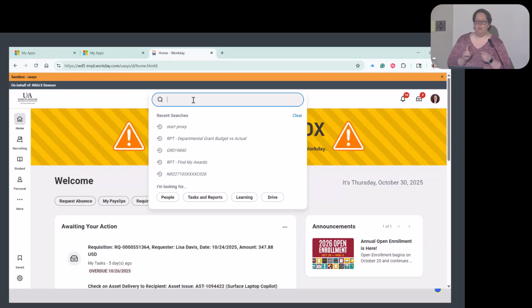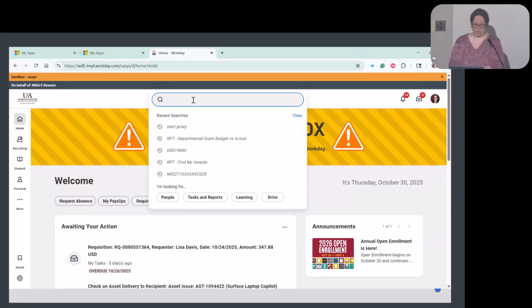If you know the award number, which you'll get in that email that we send to you when your award is set up, or if you know the grant number, which is the one you use to charge things to all the time, so that's probably the one you have written down somewhere, you can get to things that way as well. But you would just type that in, or if you can't remember any and you're trying to look for something really fast, if you know part of the name of your grant project, you can type that in and it should come up.